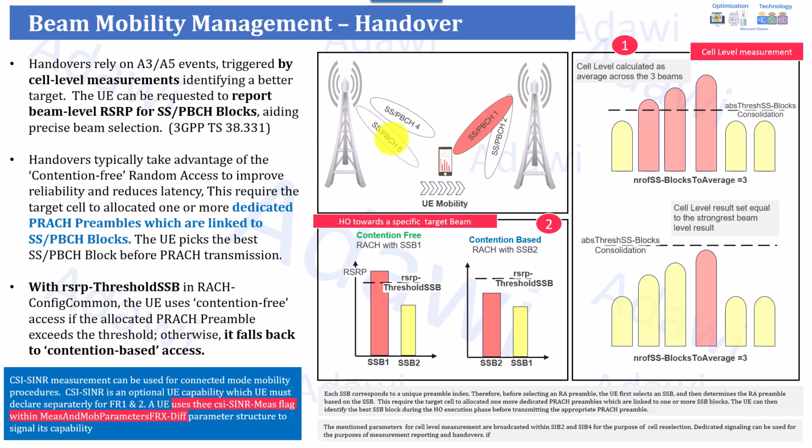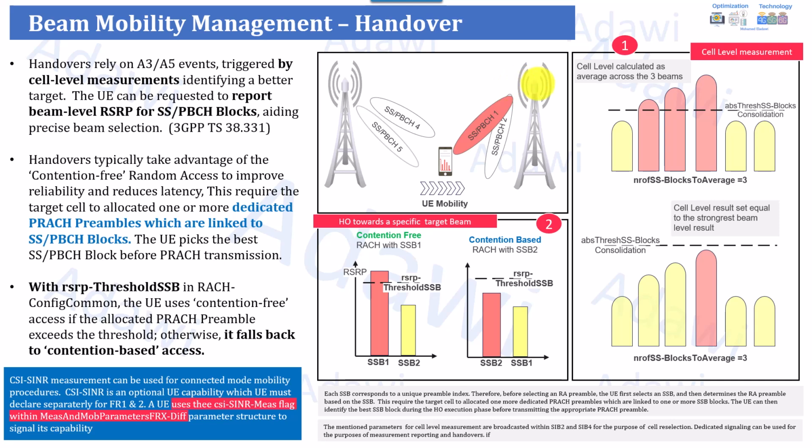But there are two very important pieces of information I would like to let you know. First of all, the inter-cell handover mobility is more about cell level measurement, not beam level measurement. For example, assuming the user is moving from one sector to another sector, the user needs to know the cell level coverage RSRP, not the beam level. He already knows the beam level information, but he needs to calculate, out of the different beams, the cell level to decide which one is the best one.